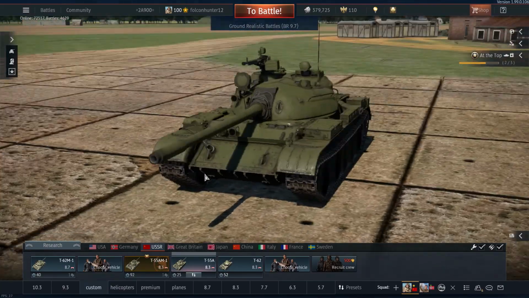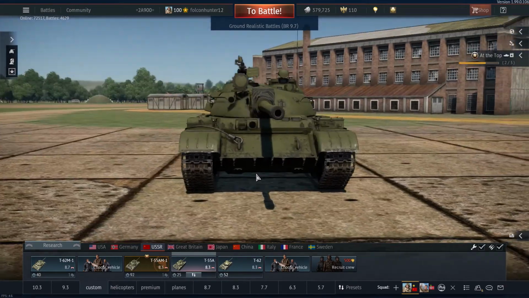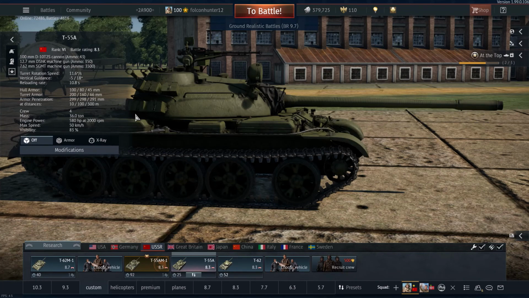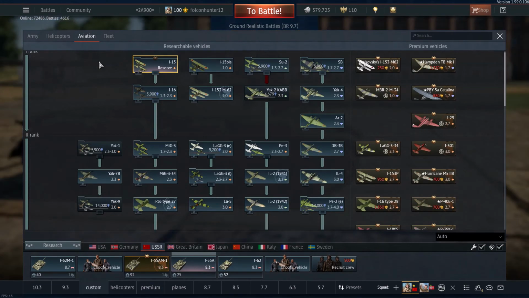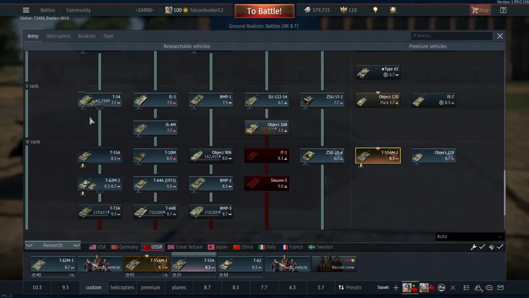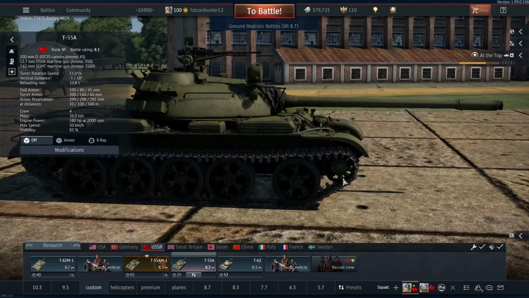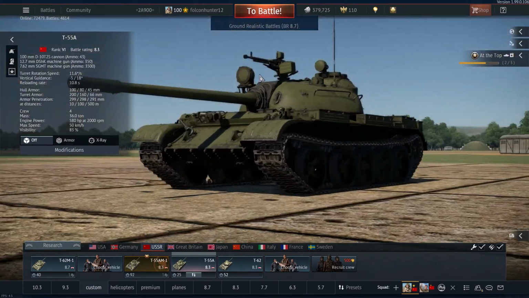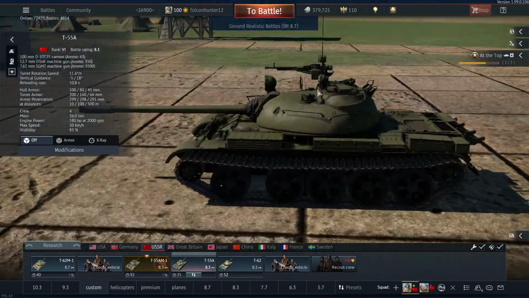So, let's begin with the standard counterparts. Here you have the T-55, a fairly decent medium tank at battle rating 8.3. Could you quickly go to the Russian tree and tell me how much research it would cost? Because I don't know that from the outside anymore. The T-55A, it's 180,000 RP. Yes, you have to grind 180,000 RP for this thing.